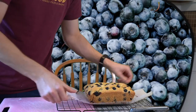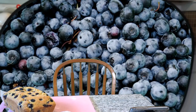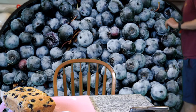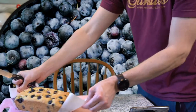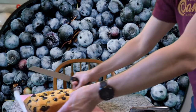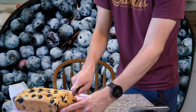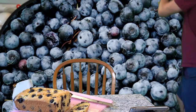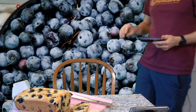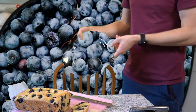I tell you what. The moment you've all been waiting for. Maybe I'll do it like this so you guys can sort of see it being cut. Ooh, that cut nicely. Wait. I'll try this, see if this works. How's this look? Ah! It's invisible!